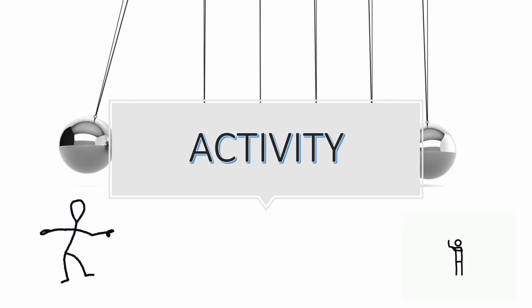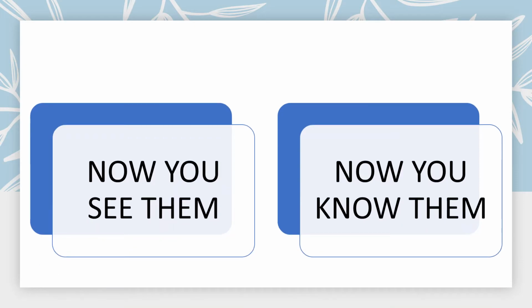Before we start with our proper lesson, let us have some sort of activity for you to have an idea about the topic that we will tackle today. Our activity is entitled, Now You See Them, Now You Know Them. In this activity, I'll show a set of pictures and then you will try to guess our topic for today. So are you ready? Here are the set of pictures.